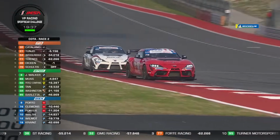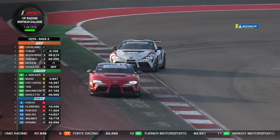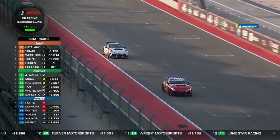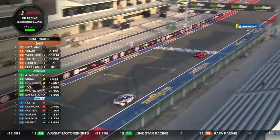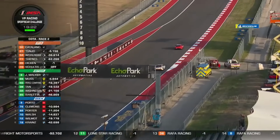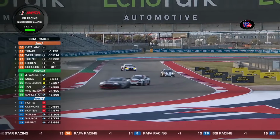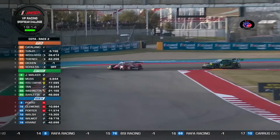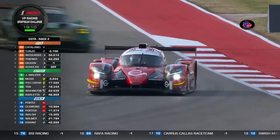And for A.J. Muss, he's got a pretty good lead over his teammate Perez Compaq, so I don't think he has to worry about anything from behind right now. Adam Adelson just needs to put his head down and move forward and get as many points as he can. Well, that's the goal at this stage. Looks like maybe one more position could be a possibility, but it's a difficult challenge, to say the least, that lies ahead of him. So let's take a look at what we've got brewing elsewhere.